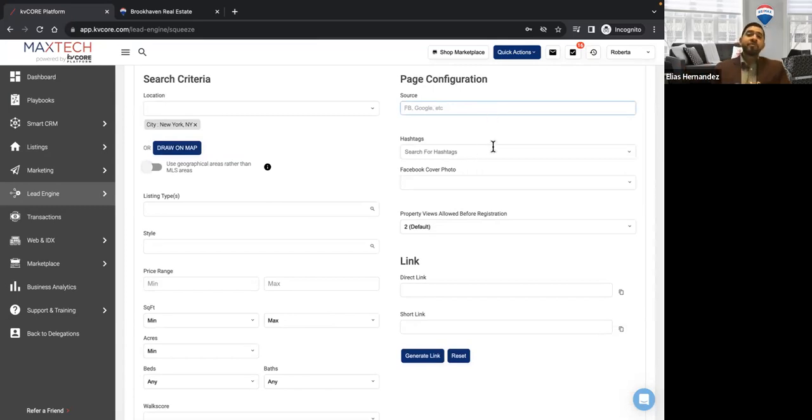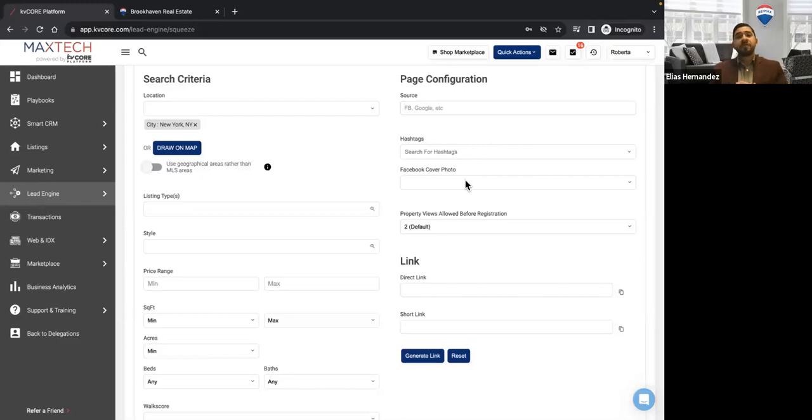But if you do use this, this is going to help you just understand where those leads are coming from. Not anything that we have to put in. So for right now, I'm going to, again, leave those blank. Hashtags, we'll talk about where that could be really useful, but for right now, we aren't going to use any of them, so we'll just leave that alone.